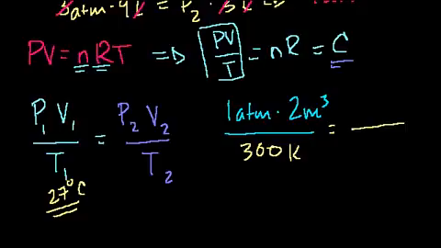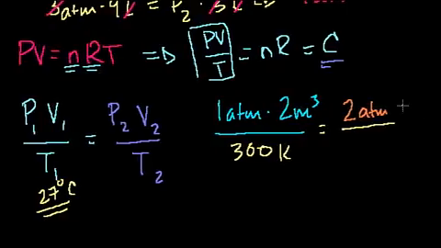Let's figure out what the new temperature is going to be. Let's say our new pressure is 2 atmospheres, and we make the container smaller, 1 meter cubed. Actually, let me make the pressure even larger. Let me make the pressure 5 atmospheres. And now we want to know what the second temperature is.